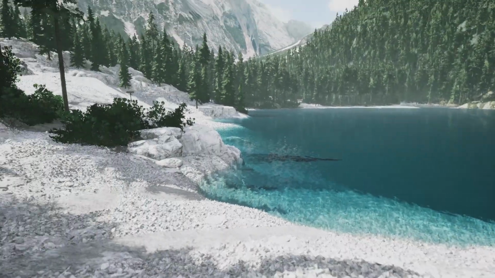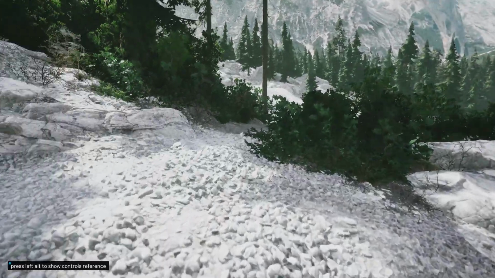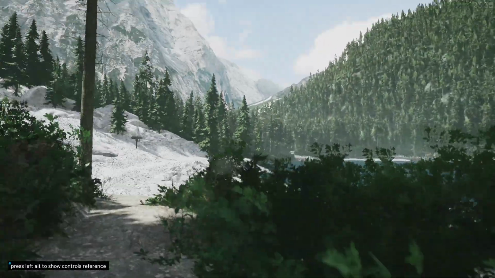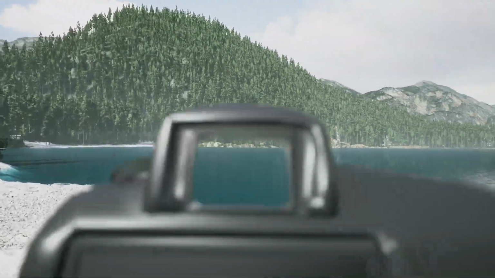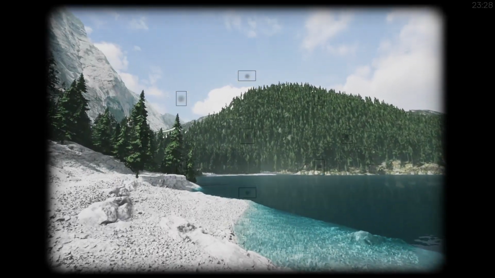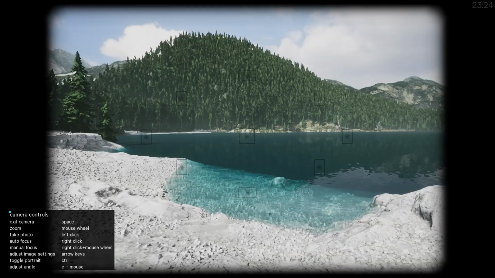It's built in Unreal Engine 5. Very impressive game, both in terms of... Okay, I don't want to do the tutorial. I've done that multiple times. But yeah, very impressive game in terms of graphical fidelity and its camera features. Sadly, we don't get full control of the camera, but I'll show off what we do get control of.